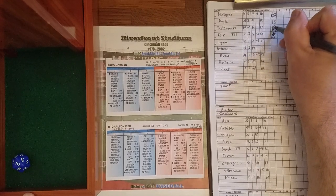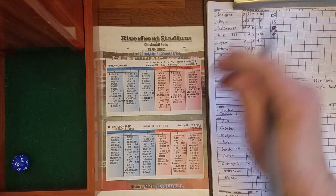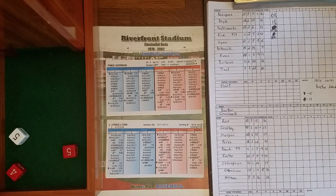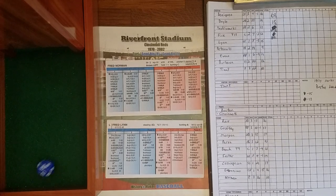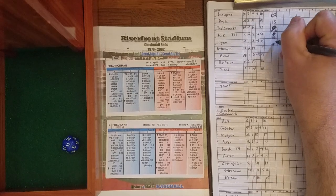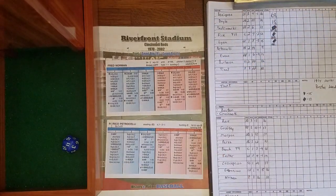Sparky may have to get this bullpen going early and often. Decided to save Gullett for Game 5, and that could have been a mistake. We don't know. Here's Fred Lynn. 5-9, and that's an in-home run chance here. Lynn does have normal power, so 1-19 will be another home run back-to-back. And it is. Fred Lynn deposits a home run. It is now 3-0 Red Sox.